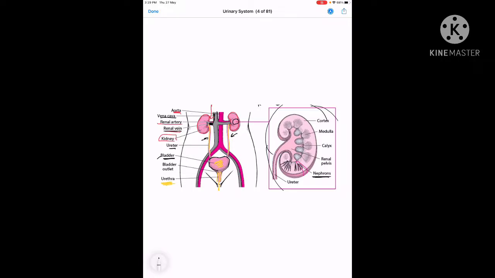I'm highlighting them with black. Millions of nephrons in each kidney. These nephrons are the units that filter the waste. Now, you will see here the cortex. The cortex is this part of the kidney. And the medulla is the part that actually carries the nephrons. After filtration, as I mentioned, from the nephron, the urine will go to the ureter and then be stored in the bladder.